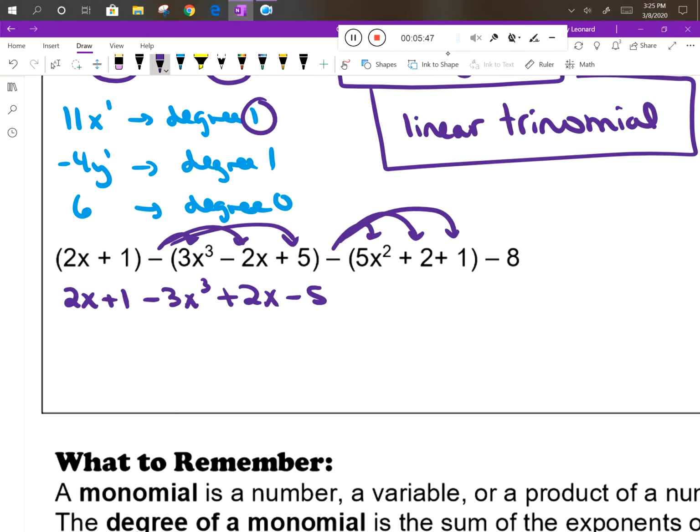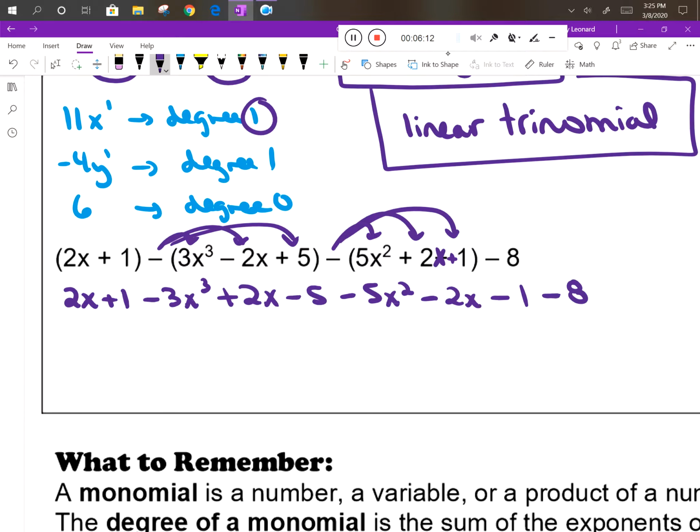And I will have fixed this by the time you get your note sheet, but mine has a typo right here. That should say 2x in there. So this is negative 5x squared minus 2x minus 1, because each of those terms was positive. So when you subtract them, they become negative. And then that negative 8 is not affected by anything because it's not in any parentheses. So it's just a negative 8.